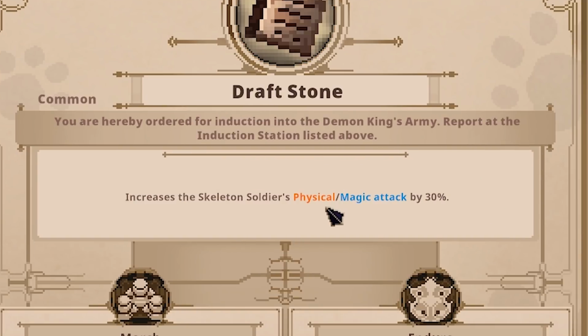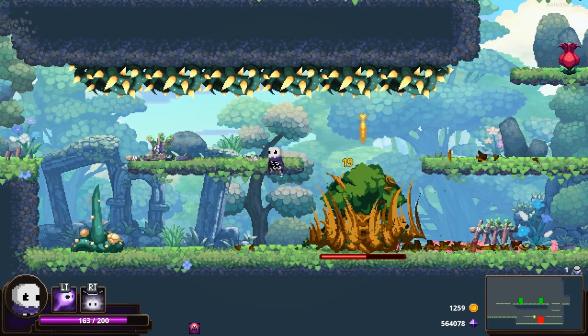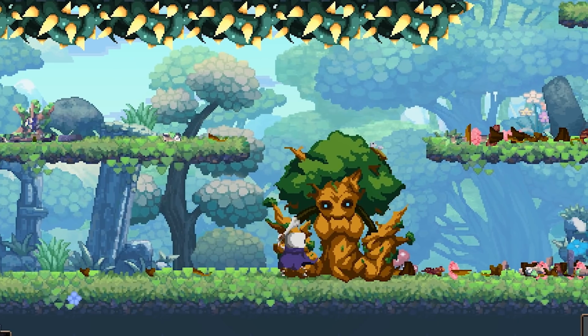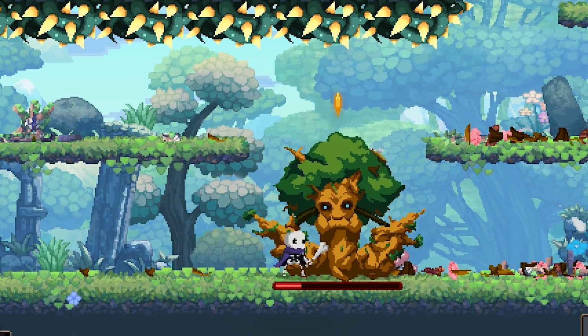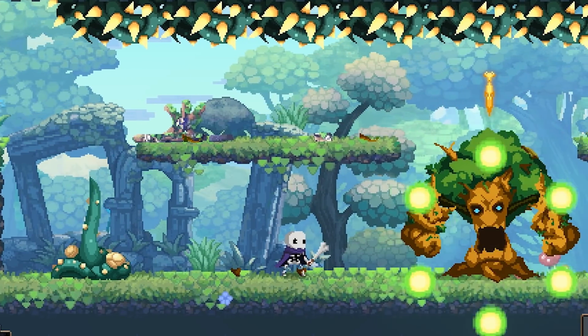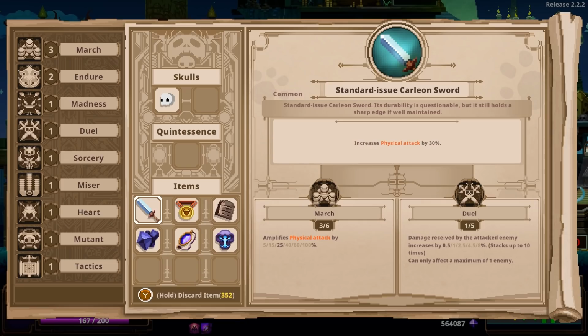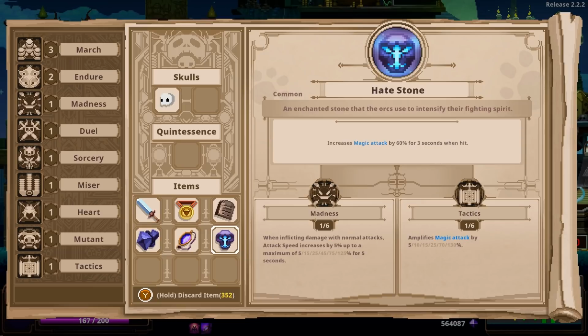And then items like the Draft Stone that increase both physical and magical still separate the difference by highlighting the text appropriately. You can then physically see what type of damage you're doing by the color of the numbers when you do an attack. Skul's basic attack, for example, gives me yellow-colored numbers, therefore it's physical. However, if I use his Skull Toss attack, the number is blue, indicating that it is a magical attack. So now we know that items like the Carleon Sword that increase physical will boost his basic attack, and then items like the Hate Stone that increase magical attack will make his Skull Toss stronger.